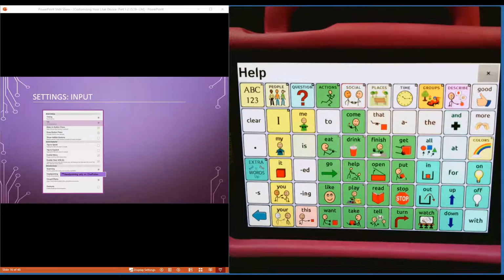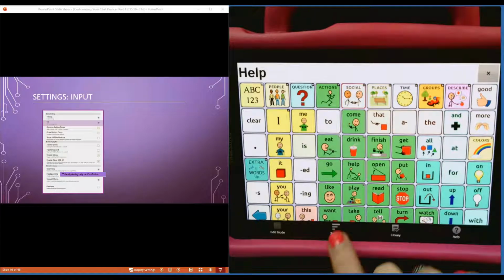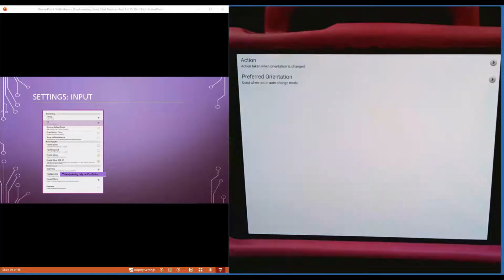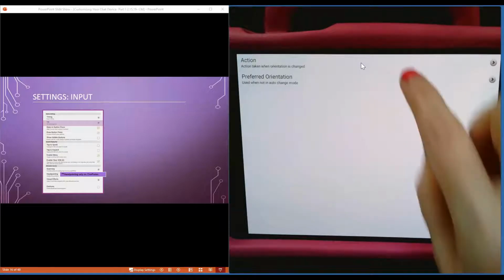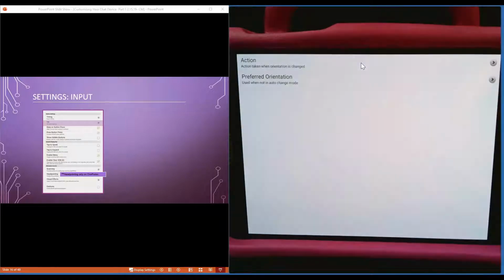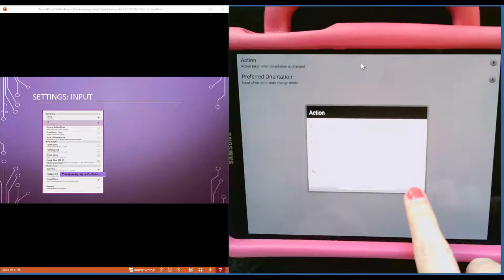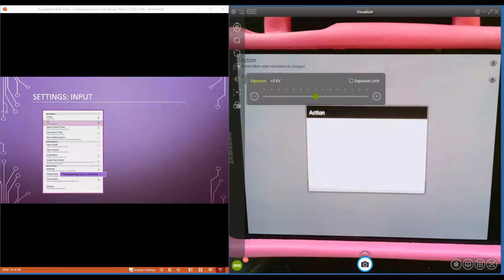The next feature that I change in that input menu, so I'm going to go to my menu, settings, and input, and this is something that I change for all of my devices, is the tilt options. The standard devices are set to have that auto orientation change similar to our phones. The picture will flip or the video will flip as the orientation of the phone changes. But I generally recommend that we go in and we set that to have no action. So that way your buttons always look the same.